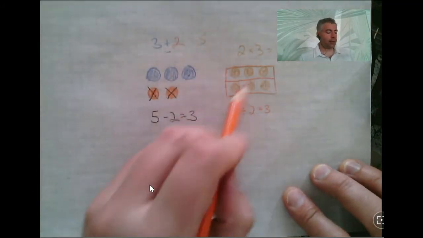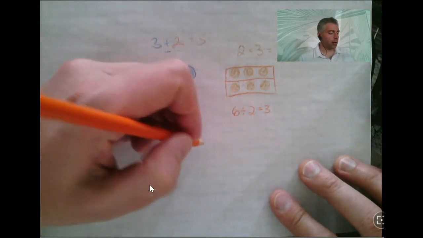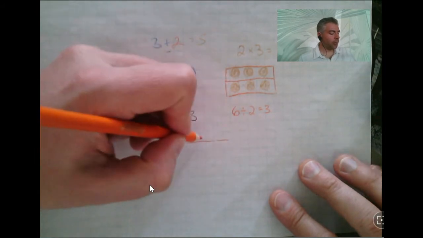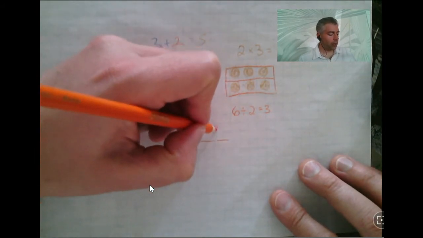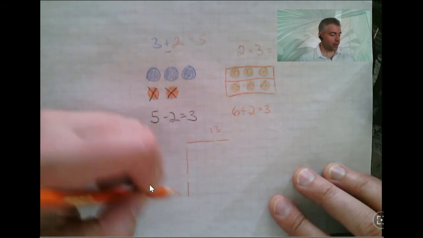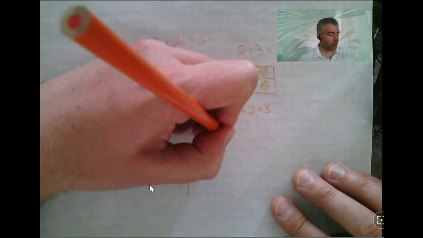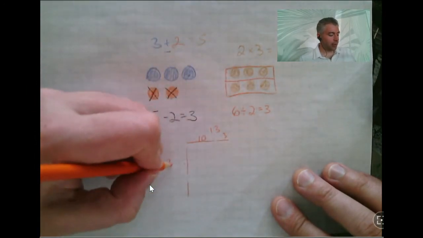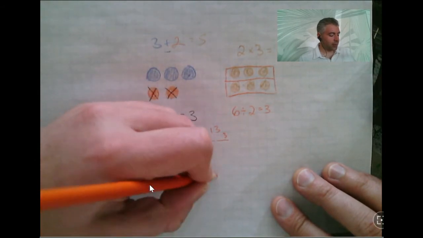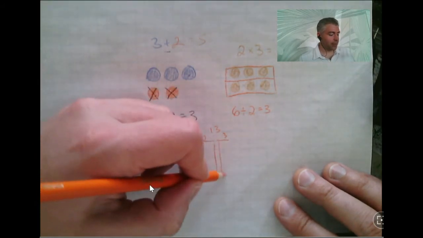Now, being able to do this lays the foundation for all kinds of future visual models. For example, an area model, you might have something like 13 times 27, right? And so what I might do is think about, okay, here's a group of 10, here's 3, here's 20, and here's 7. And I try to make them somewhat to scale. As you can see, this is not twice as big as that one, but it gives me some idea.